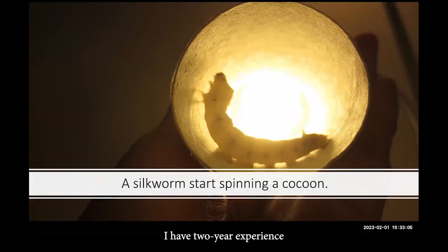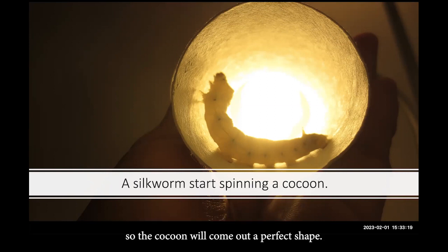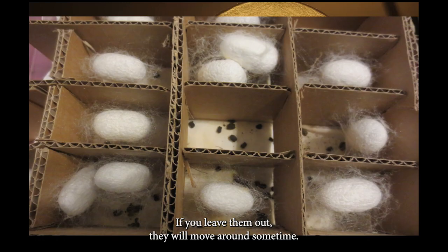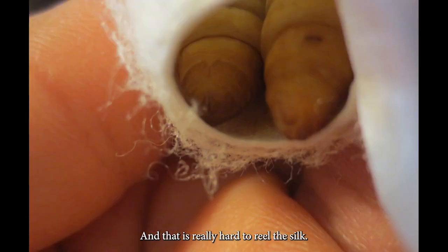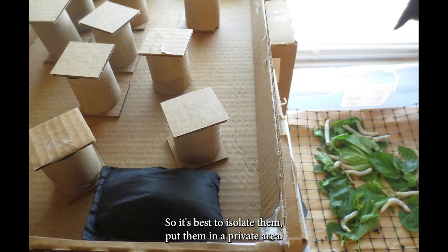I have two years of experience preparing the space for silkworms to spin the cocoon. It's best to leave them in a private area, closed in, so the cocoon will come out in perfect shape. If you leave them out, they will move around, and sometimes they will stay together and spin the cocoon together. And that is really hard to reel the silk if the cocoon is an odd shape or too big. It's an odd shape because they stay together. So it's best to isolate them and put them in a private area.